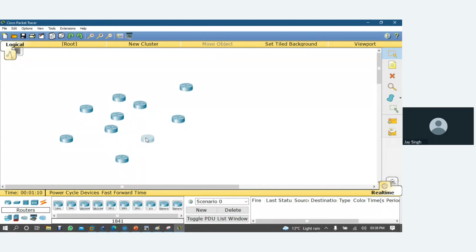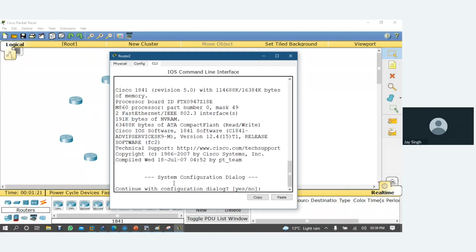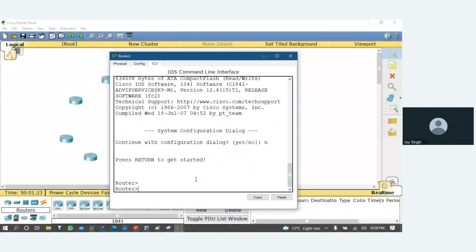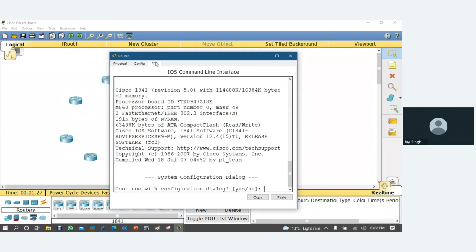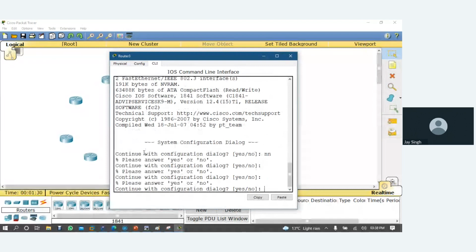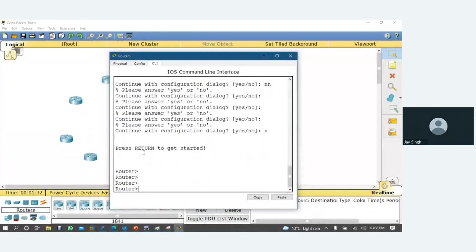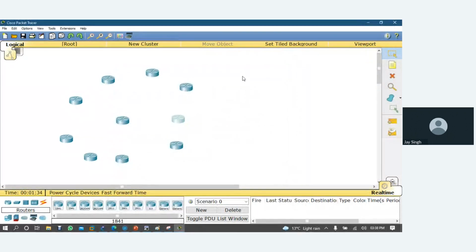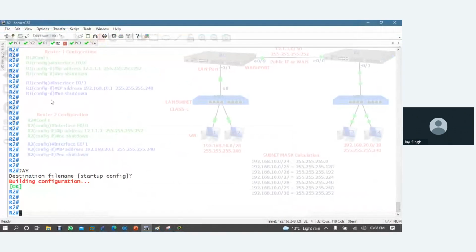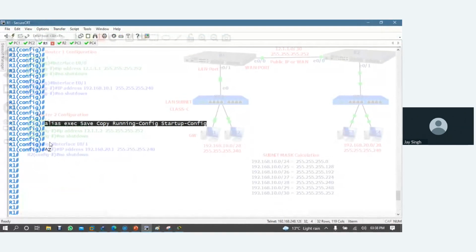If I tell you, go on router 7, how will you know which one to go to? If you go on this, the name is also the same. See here, the name is the same. If you come here, the name is the same. So you will get confused where to go. That's why for every router in your organization, you have to change the name of the router, so you can easily go to the routers.